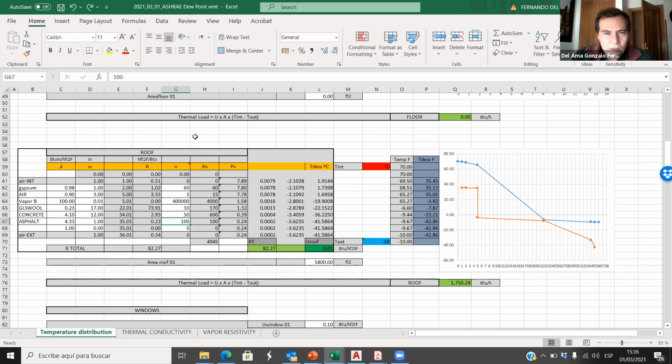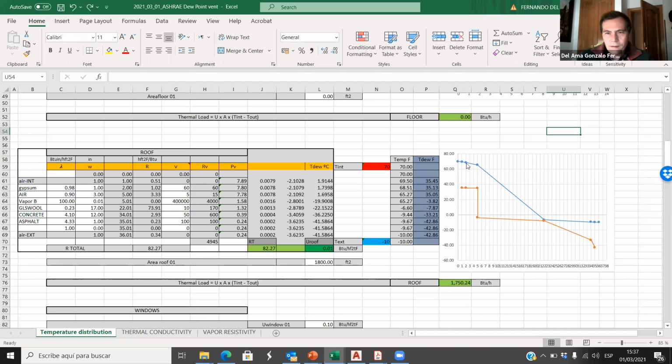This is because we have something impermeable, with a very low permeability, outside the house. And this is always something that we have to prevent from happening. So maybe there are better waterproof layers than asphalt. Anyway, you see that here we might have issues.